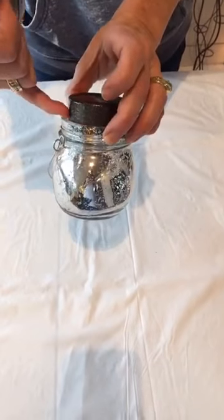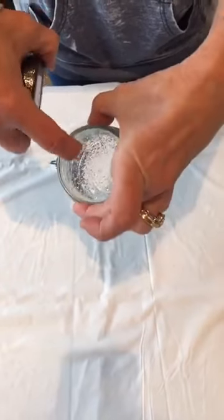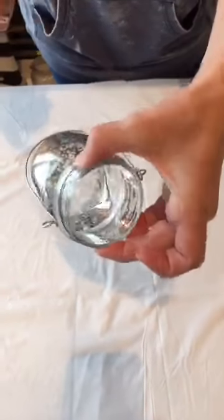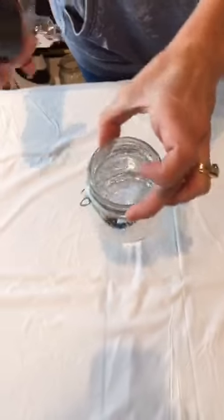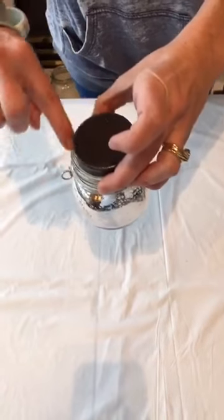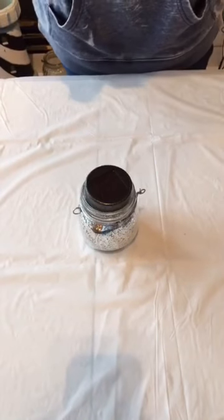If you're going to put it where some water is going to get into it, I don't know if you're familiar with this kind of stuff, but if water hits in here into this store-bought mirror glass stuff, it comes right off with water. So you'll want to protect that by putting some silicone around that. But I will go ahead and tape this up really fast.